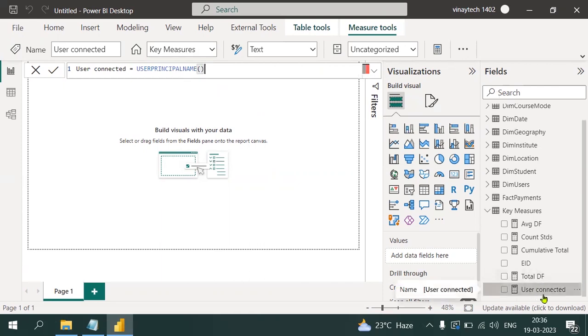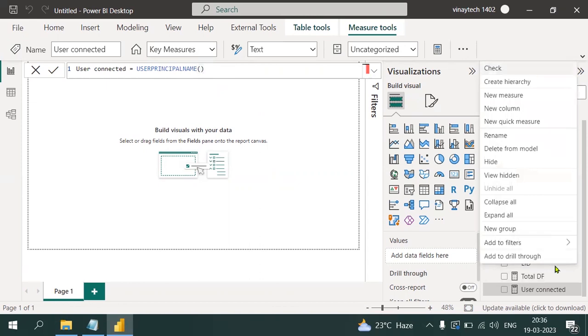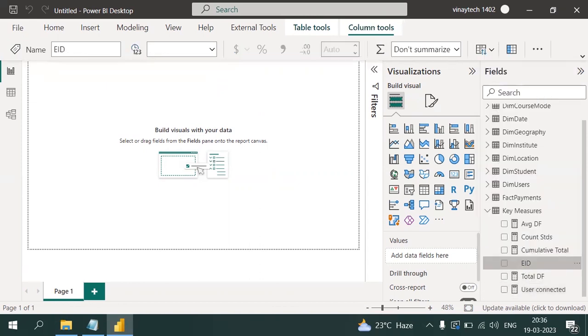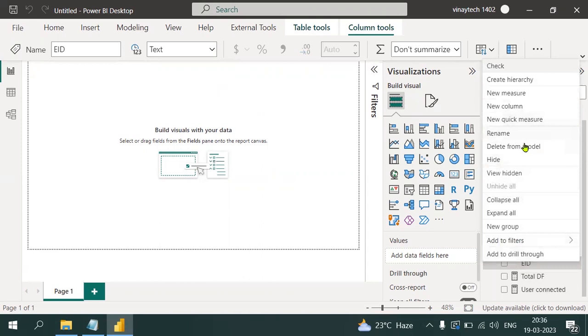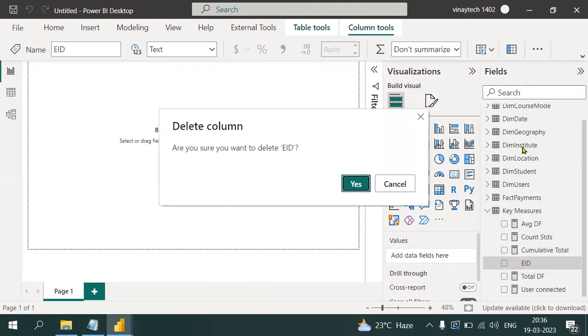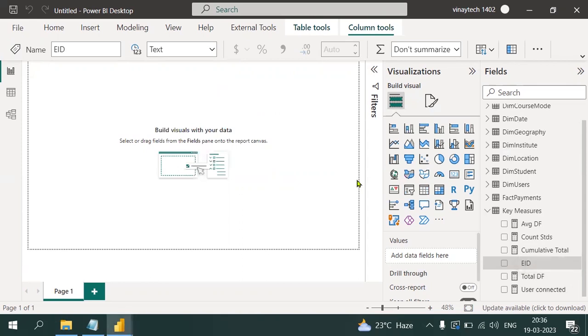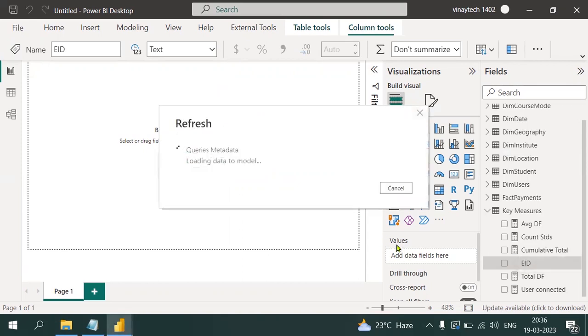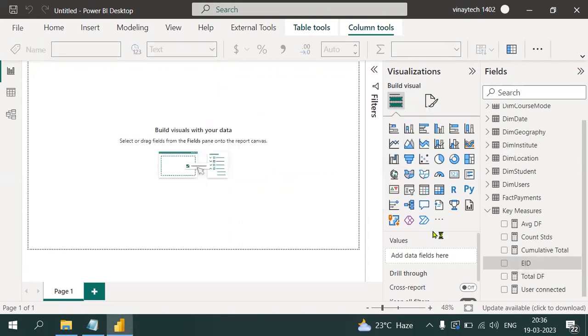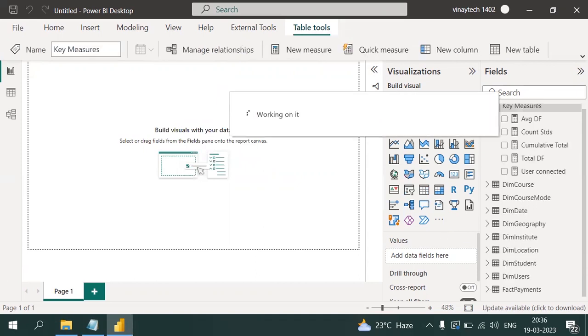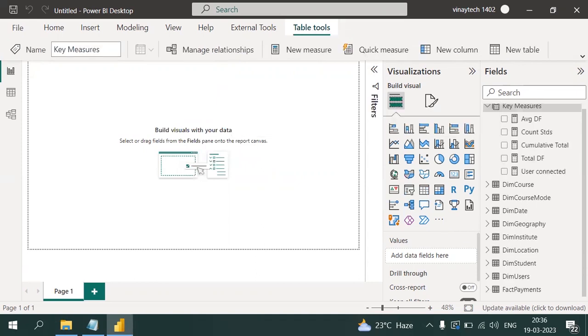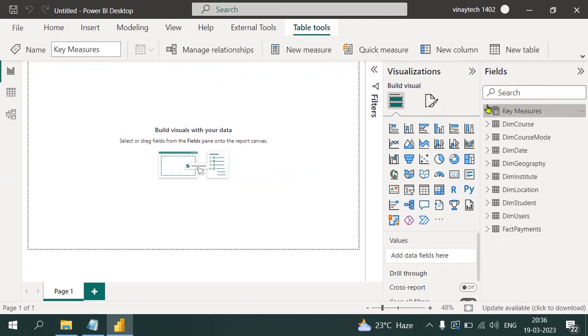Ready. And I want to cancel employee ID. I don't want. So click on employee ID. Delete employee ID. To create a table, at least one column required, I created it. But I'm not using that column and not required for me. So I deleted. Now look at this, how it looks like. See, system taking all the measures on top. I did not arrange. It is looking like a measure group, all the measures on top.